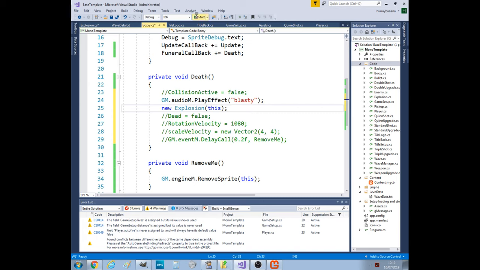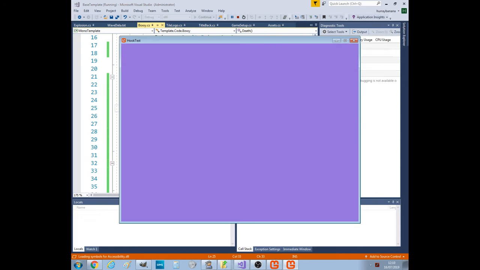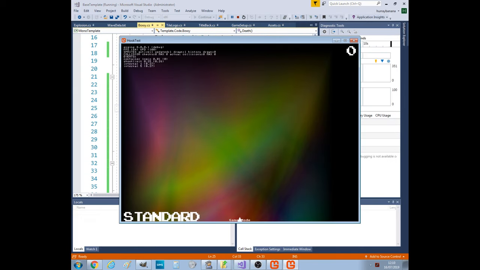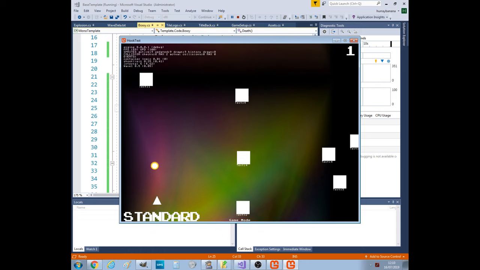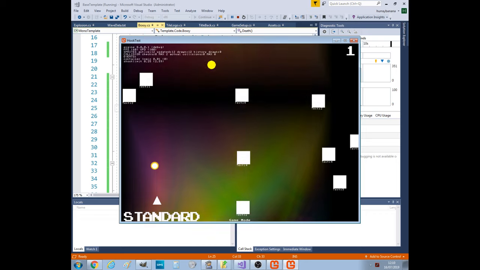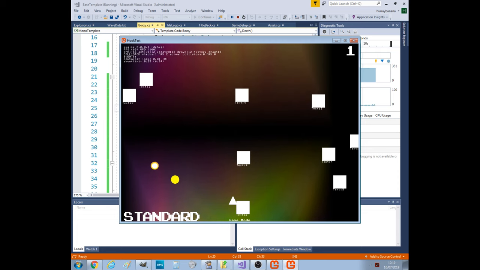So I'm going to run this now, and when I shoot one of the things, it appears on screen and stays on screen forever. So I need to do something to get rid of it.